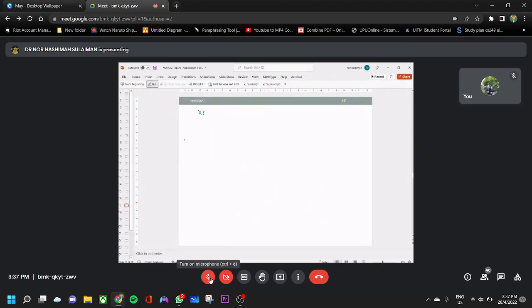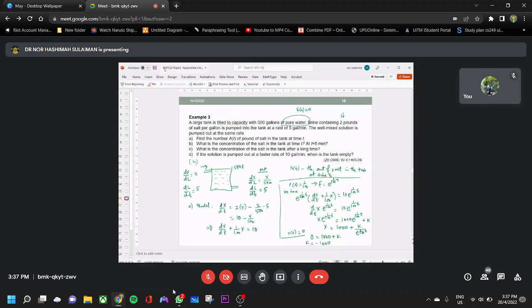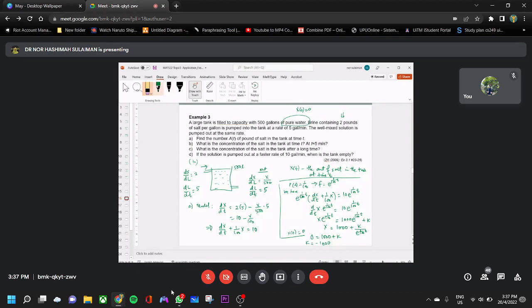Ingat tak? Siapa ingat? Apa tadi? x of t equals to 1000 minus 1000 over e power of 1 over 100 t. Betul. Okay. So this is the A kan? Betul tak? A ni the number of pounds. Okay, sorry. Dekat sini dia guna A, saya ni dah terikut-ikut. Tak apalah. Tak payahlah serabut kan. Saya letak dia kepada x lah. Sebenarnya A. Saya tak perasan dia suruh tulis A. Tak ada masalah. Okay.